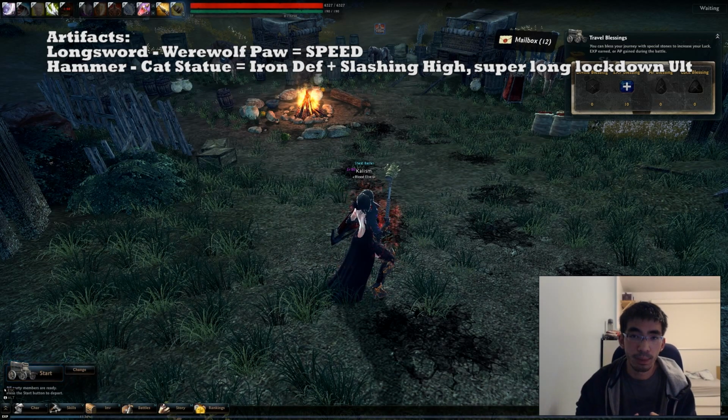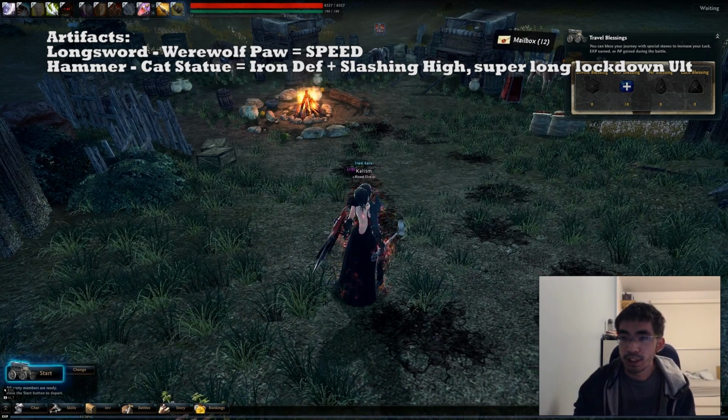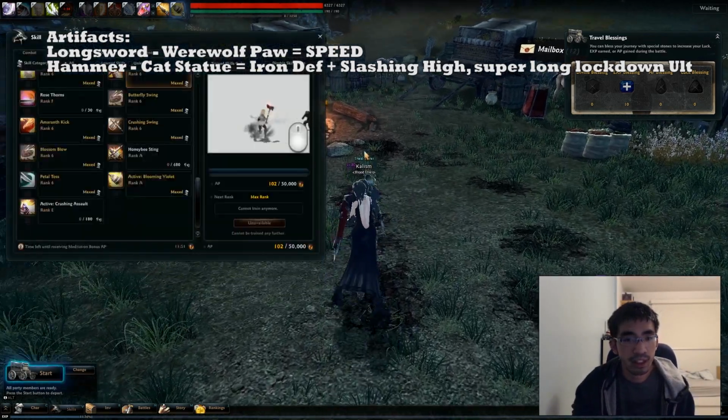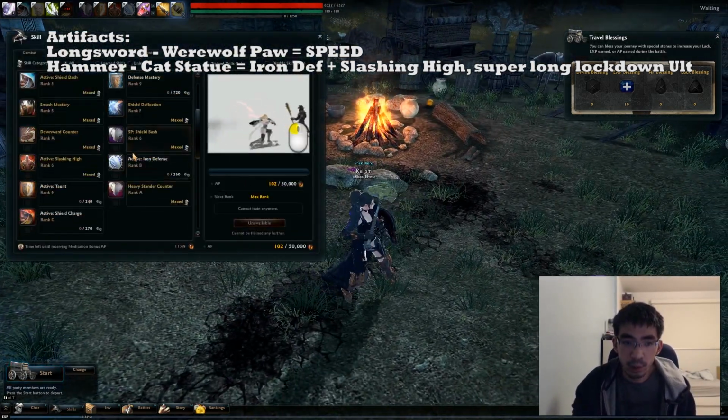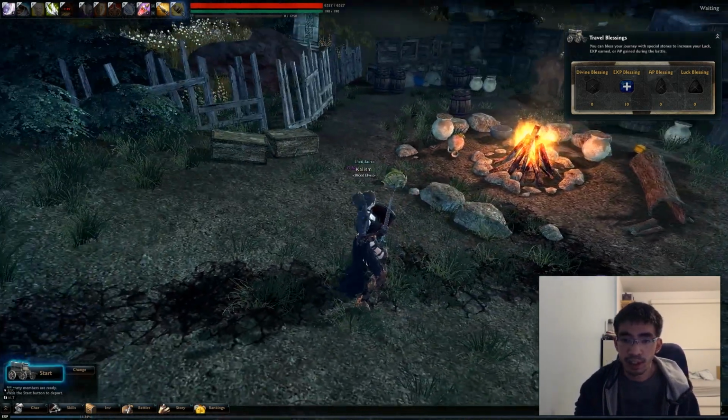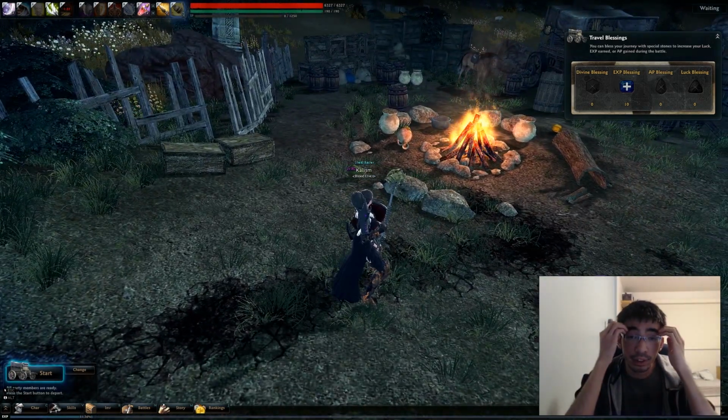And if you're going hammer, I would suggest you get a cat statue so you can keep the iron defense and the slashing high and the shield charge refreshing and going repeatedly. Iron defense also lowers cooldown on perfect blocks. Perfect blocks occur when you block and then you see green sparks fly out of Theo's shield.